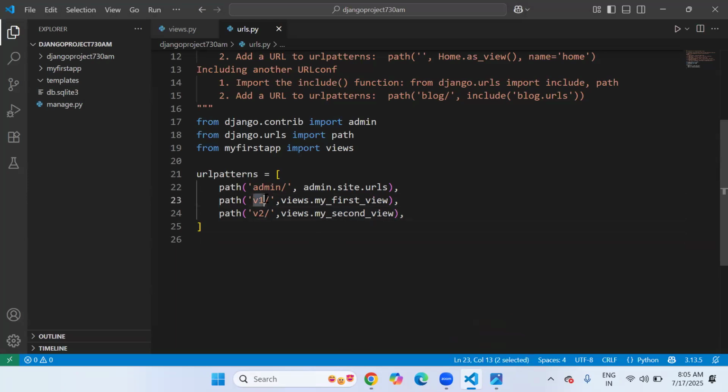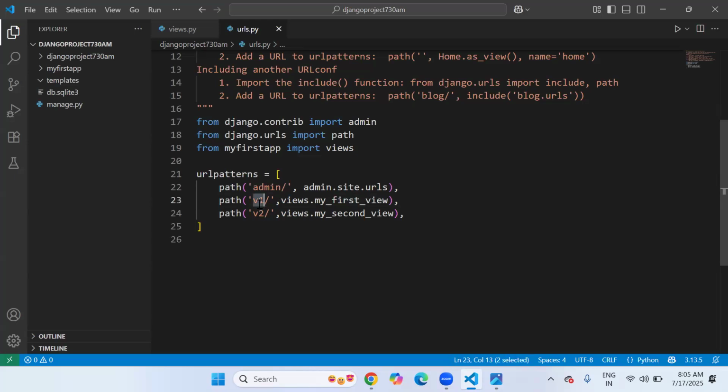Slash is optional, not compulsory, but it's better to practice with slash, because sometimes we can pass parameters also, like an integer parameter or string parameter. In that context, we can use slash separation. So now this time we can see a total of three URL names: admin slash, v1 slash, v2 slash. So v1, v2 are representing the multiple views.